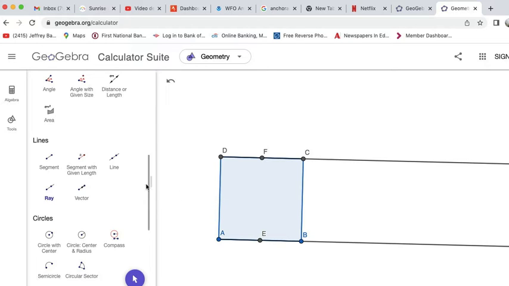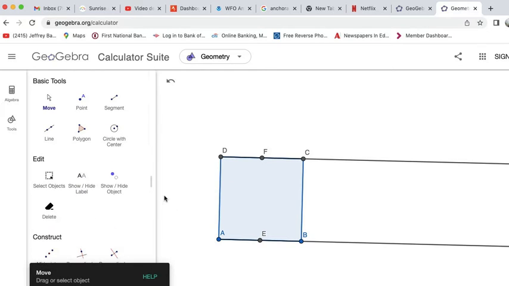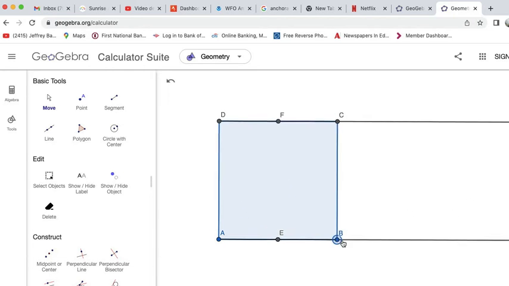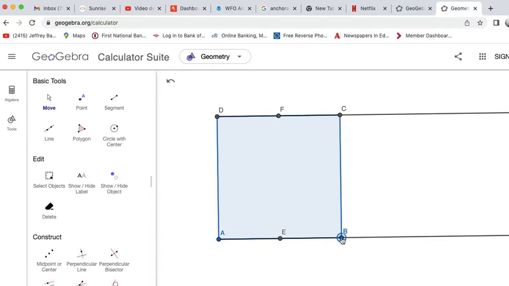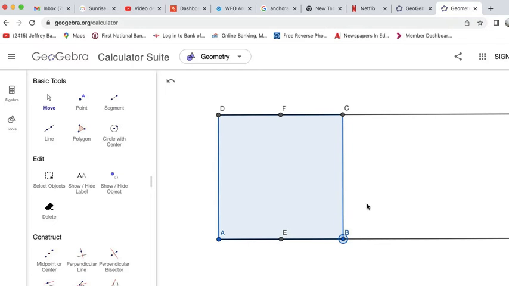There. I'm just having trouble going up and down here between the menu. Here we go, the move tool. So I can resize this at any point. B determines the size of the square, right? Okay, so let's just get to it.